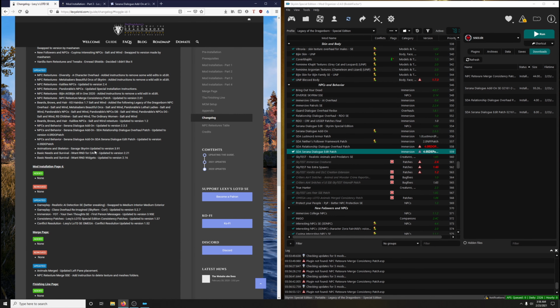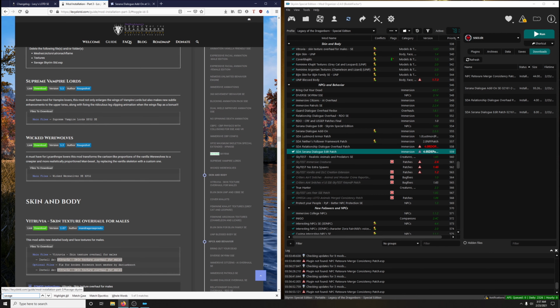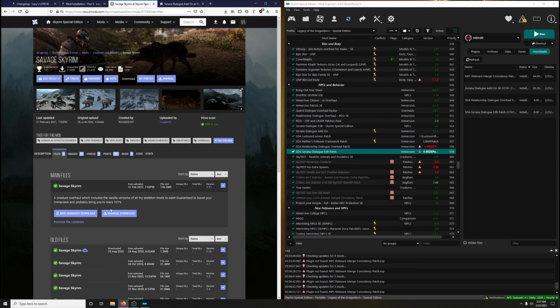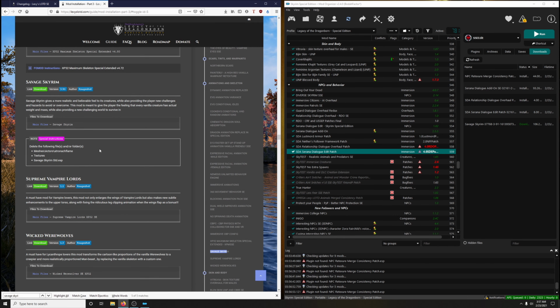Animation skeleton. Savage Skyrim is updated. All right. So let's find Savage Skyrim. Okay, it's right here. Let's just click it here. Oh, there you are. Okay, let's download it. Okay, so there's special instructions here. All right, let's first install it. Actually, we'll do it this way.